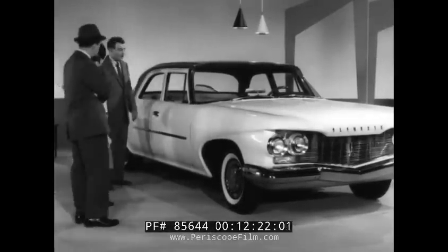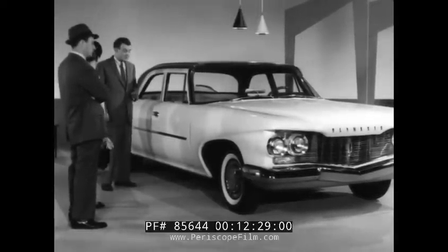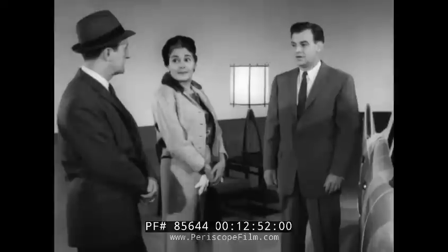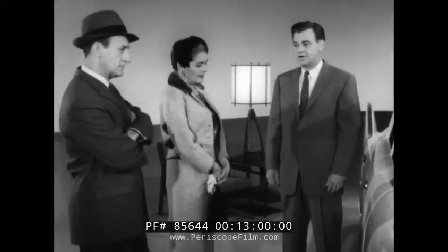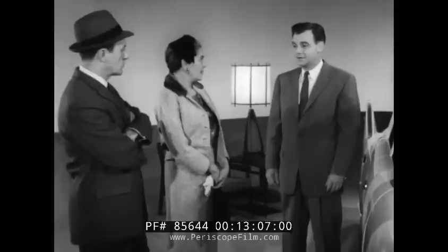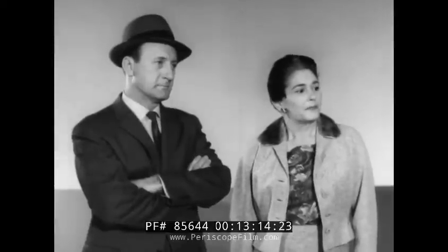Engineers know all about the center of gravity and how it can move around. There's a right place for it in a car — forward — just as there's a right place for the center of pressure. Wind pressure, that is. These rear fenders look smart, sure, but they do something for you. They're stabilizers. Driving down a highway in a crosswind, they move the center of pressure way back and stabilize the car. That means 20 or more percent less steering corrections — and that's economy, too. This is one of a lot of special extra things you get with Plymouth. A lot of them aren't obvious, and you don't even know about them until you've driven the car for a while. You'll notice it's a quiet car, a solid car, the very first time you drive it. What you like later is that it stays that way. It's roomy and comfortable, and it's built to last, and then some. That's economy, too — the very best kind.